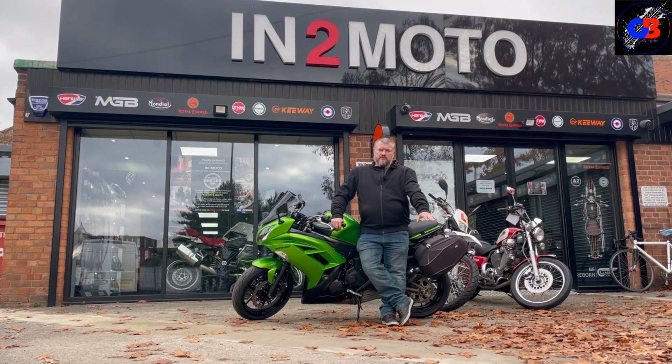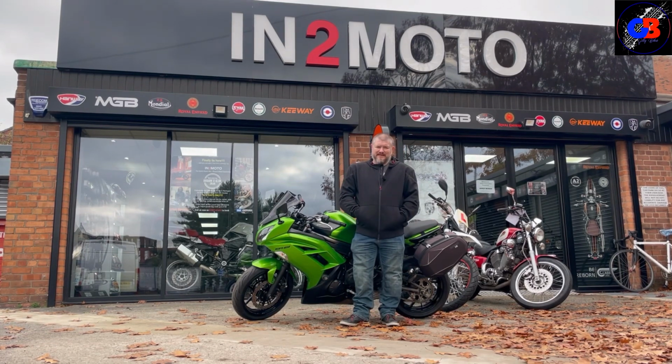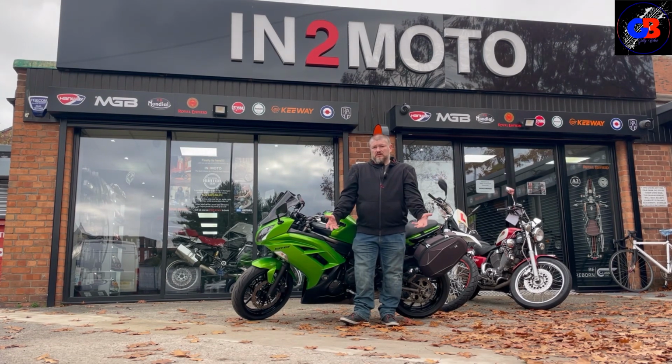And before I go, got to mention again, I am sporting the Oxford jacket again. I am such a fan of this thing. I think I'm going to be wearing this every time it's not raining. I'm going to be in this hoodie because it's so comfortable compared to the other biking jackets I've got. It just feels so much better. You feel a little bit more free when you're riding, and don't think that means that it's not safe, because it's got a nice little lining. It's got all of your protection pads and stuff on, so yeah, it looks good, it feels nice.